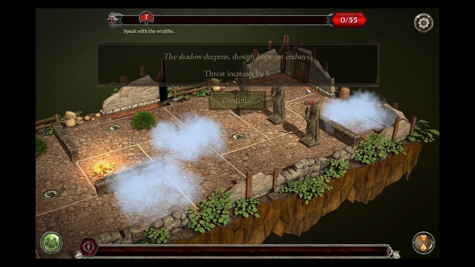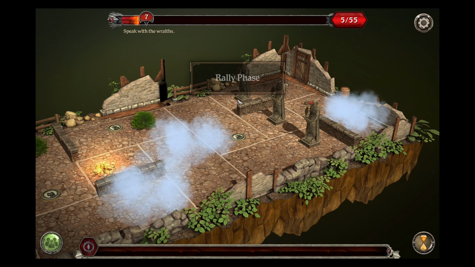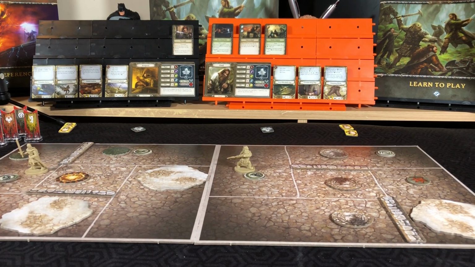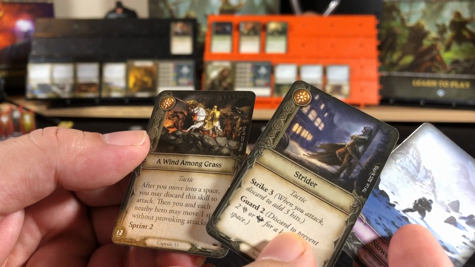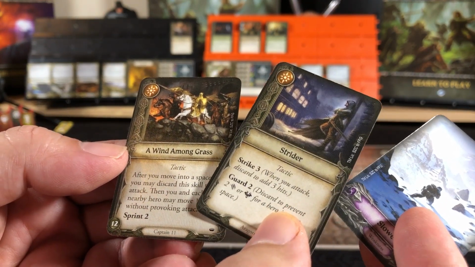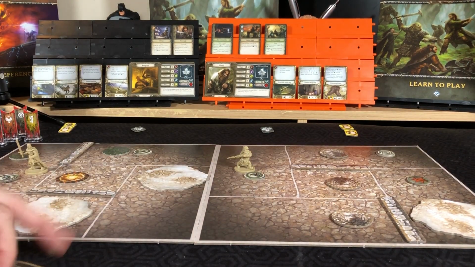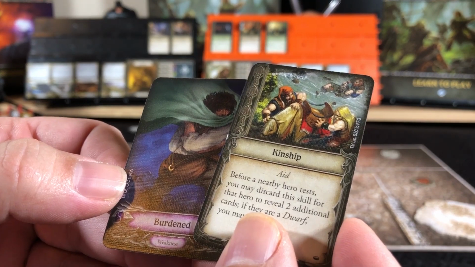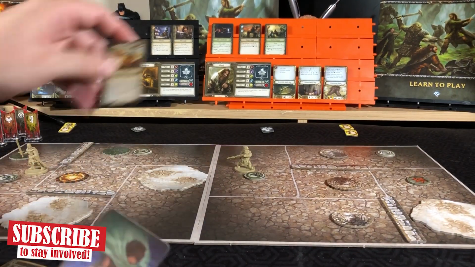Into the shadow phase. Shadow deepens, the hope yet endures. Threat increases by 5. Rally phase. Hero resets their deck and then scouts 2. So for Aragorn, he'll be able to scout 3 because of his ability. He is slowed once again. See, we have Wind Among Grass and Strider. I think we will prep Strider and put Wind Among Grass on top of our deck. And Gimli will look at 2. He's burdened in a kinship. So we'll prep kinship. Before a nearby hero tests, you may discard the skill for that hero to reveal 2 additional cards. If they are a dwarf, you may scout 1, but Aragorn is not a dwarf.